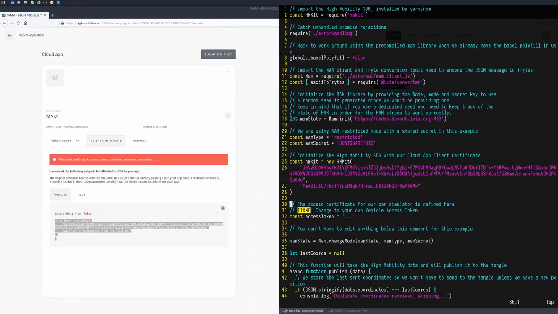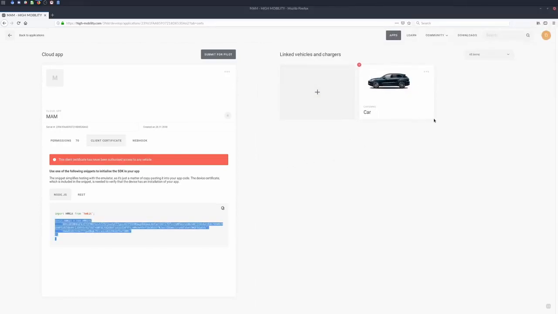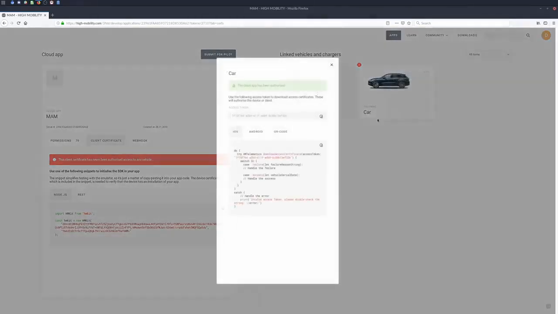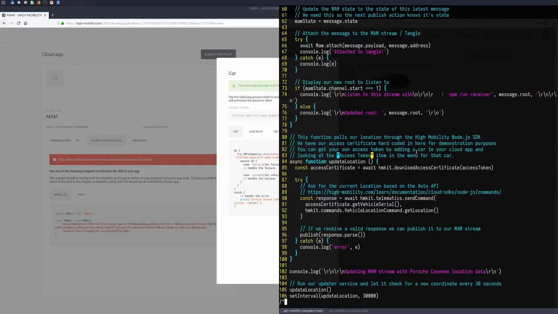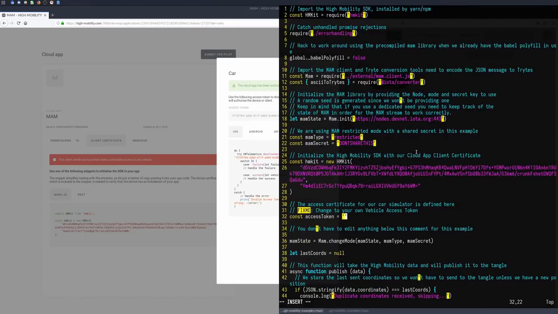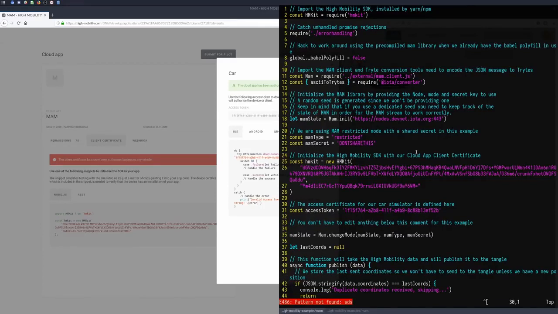Pretty simple. Next, we need the access token for our emulator. We can get this by going back to our dashboard, clicking the triple dot right here, and clicking on access token. Here we can see our access token for this emulator. We can simply copy it, go back to our source code, and replace the three dots near access token right here. There we go. We can remove this fix me line as well. And this is all we need to do right now to get our example up and running.